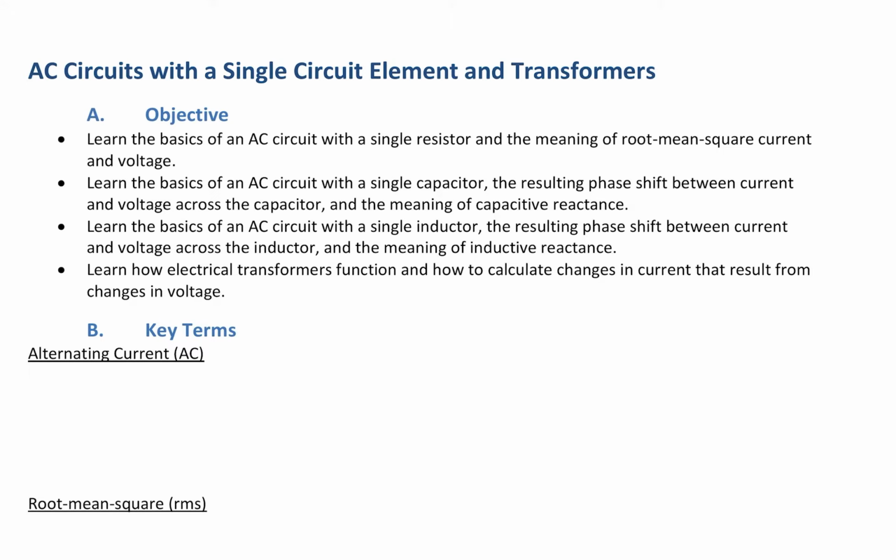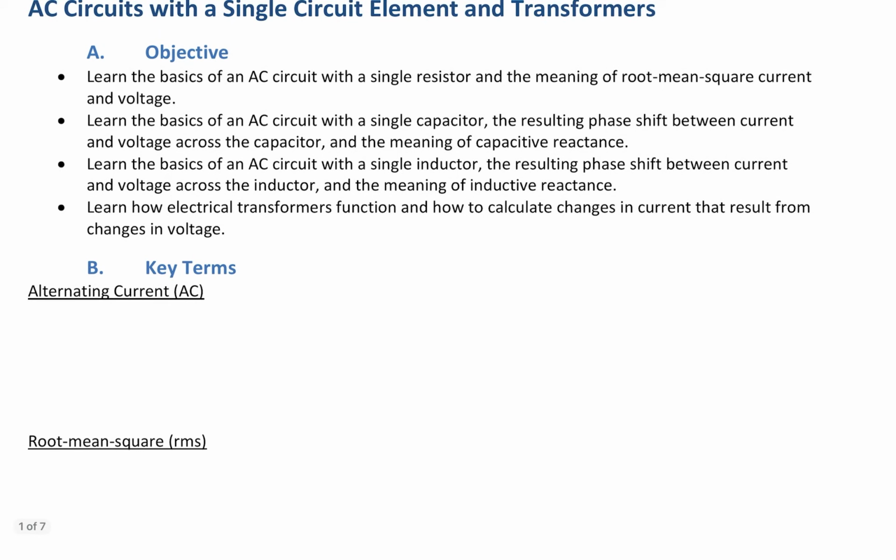Okay, let's take a look at our objectives. We want to learn the basics of an AC circuit with a single resistor and the meaning of the root mean square current and voltage. We want to learn the basics of an AC circuit with a single capacitor and the resulting phase shift between current and voltage across the capacitor and the meaning of something called capacitive reactance. We want to learn the basics of an AC circuit with a single inductor, the resulting phase shift in that case, and the meaning of an inductive reactance. So same idea, but for inductors as for capacitors.